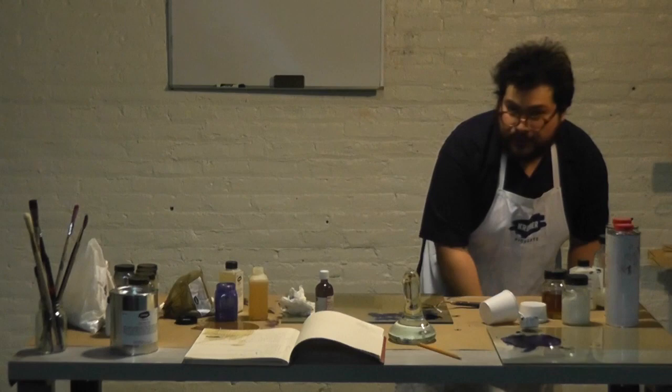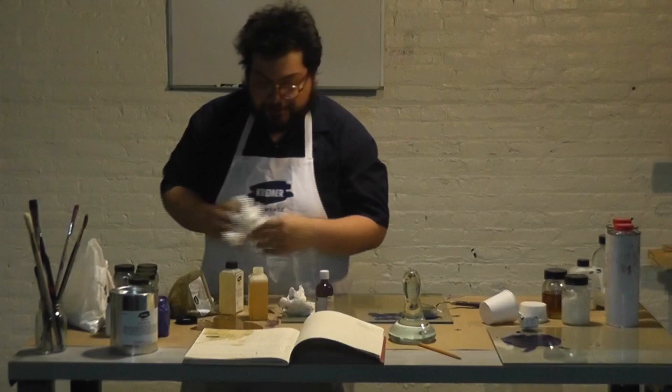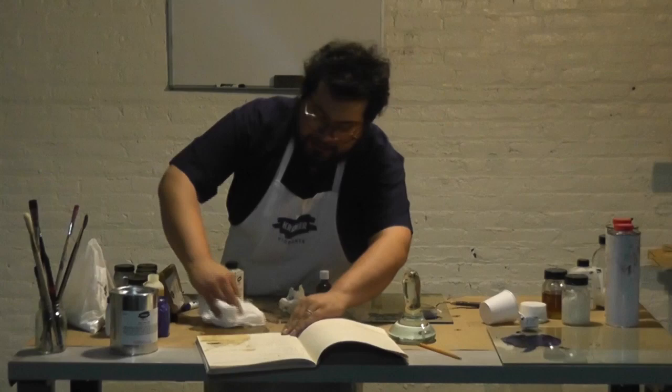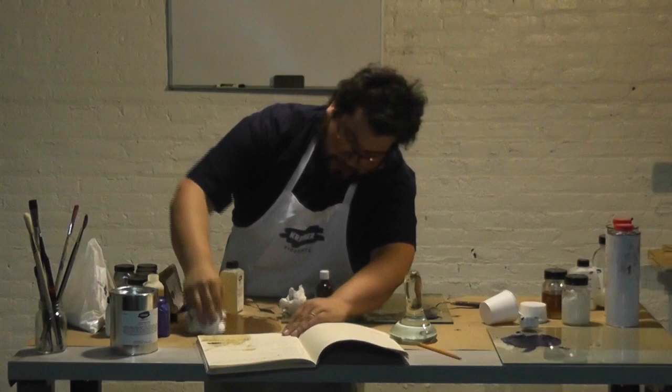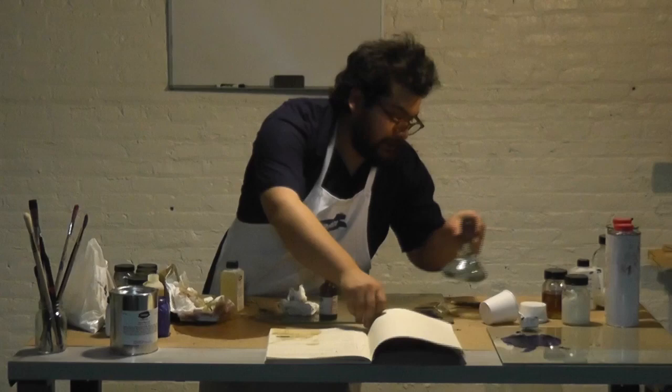A lot of times when you're making volume, acrylic is much lighter. So for transportation or just for taking care of the work, it's much more efficient and easier to use acrylic paint, and then you can paint on top of it with oil if you wish. But I'm going to show you how to do this regardless with oil paint. One thing to keep in mind whenever you have oily rags like this is to make sure you bag the paper towels and throw them away immediately. Don't let them sit around your studio because they can spontaneously combust and create a fire.